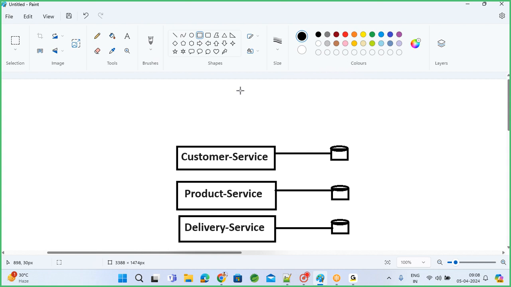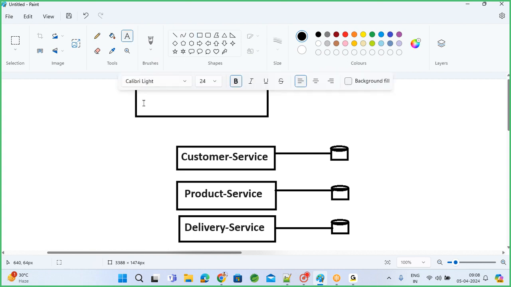We have the cloud config concept in Spring. How it helps is, we can have one more service here, the config server. The concept name is config server.